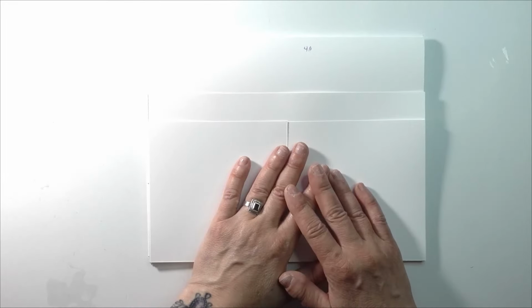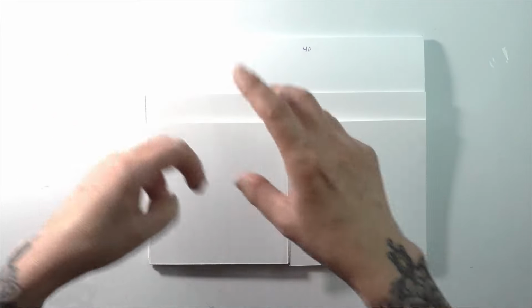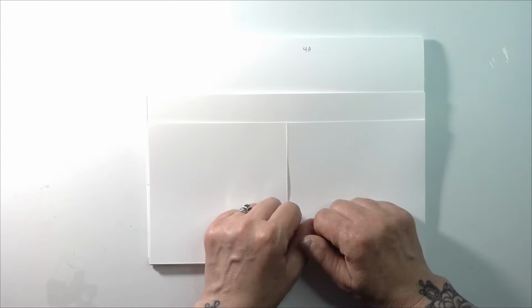But I feel like adding the pattern paper is a very personal thing, because some people love to paper piece and do a lot of different pieces of paper on the same page. Some people just want one solid piece. It's a very personal thing.